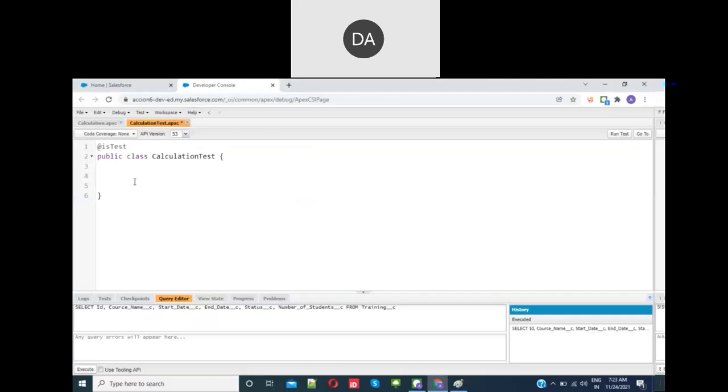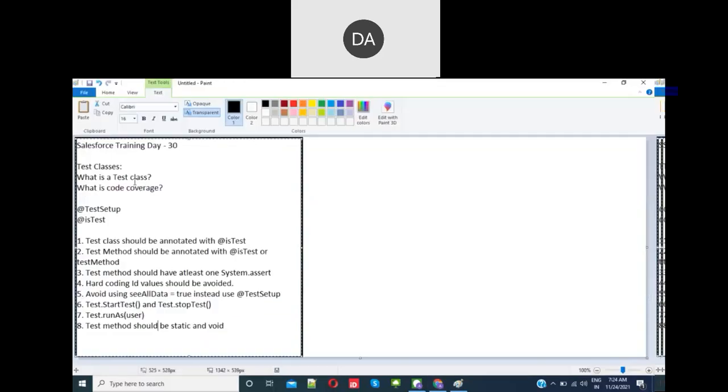So: static void addTest, and there should be no parameters, very important, no parameters to the test method.